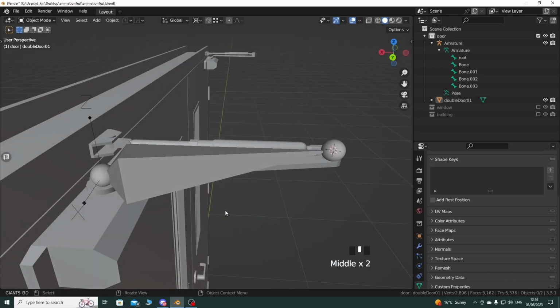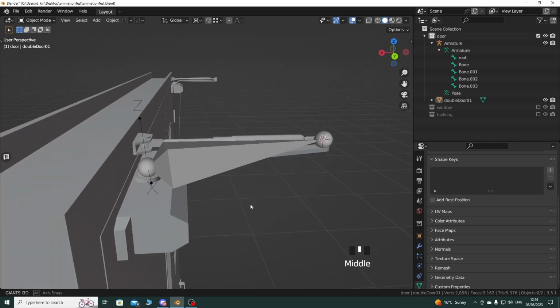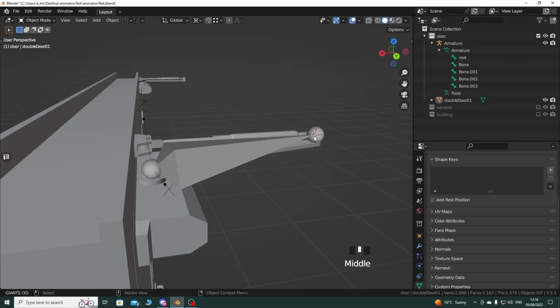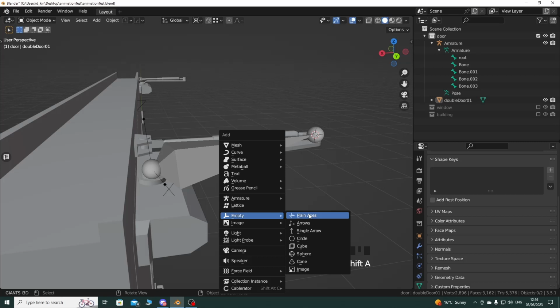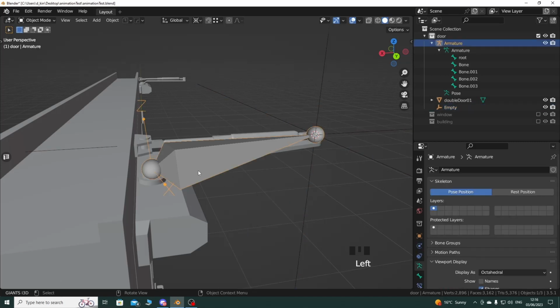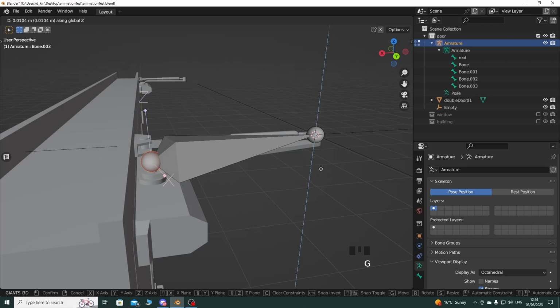Possibly, because I've got my cursor here, I could do Shift A and then create an empty. Then if I go back to my bone, I could go into edit mode, select this, and with vertex snapping on, I could do G Z and then snap it to that point.